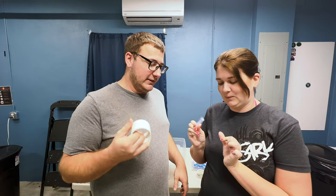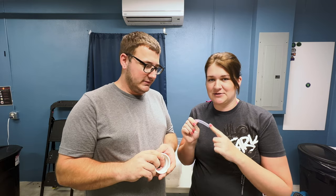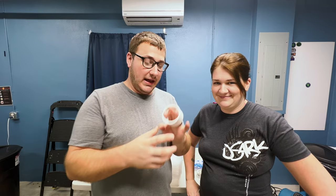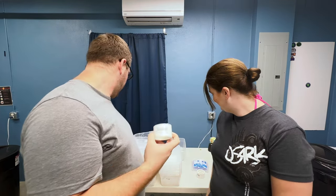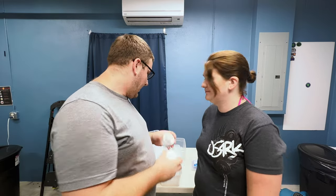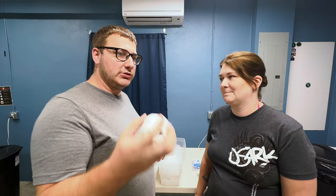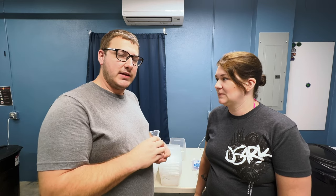They are two-inch couplers, and they're a dollar thirty. A dollar thirty — like, how much is a water bowl? Like two bucks for a good ceramic one that won't knock over, especially since Dollar Tree raised their prices. I got these at Home Depot — a dollar thirty — two-inch couplers. I'm just hot-gluing these in. I'm going to show you what I do. It's pretty self-explanatory, but I'll show you what they look like when they're done with the racks too.